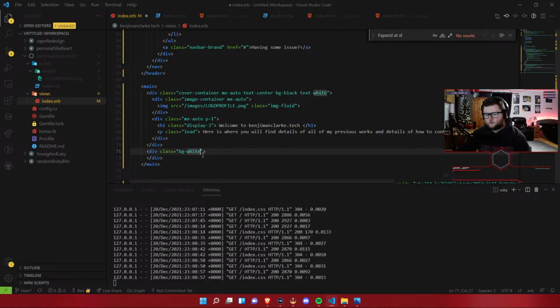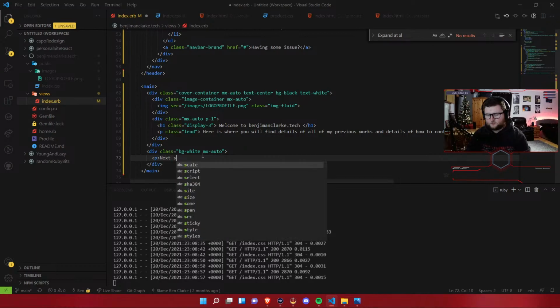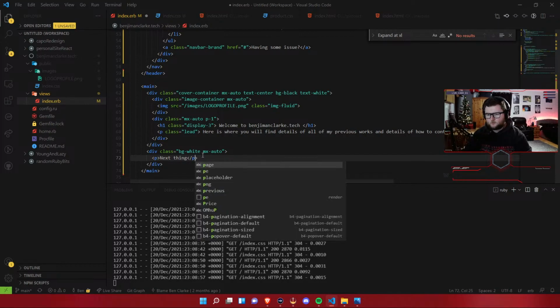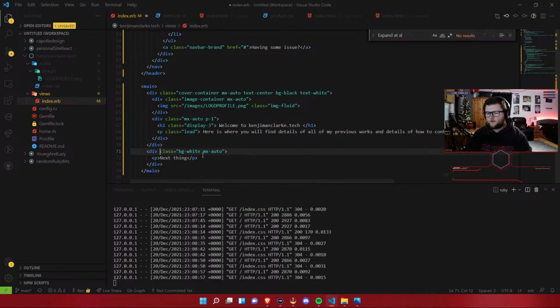And I'll just stick a paragraph in there for the moment that basically goes next thing. And what we want is, this is going to be the showcase container.